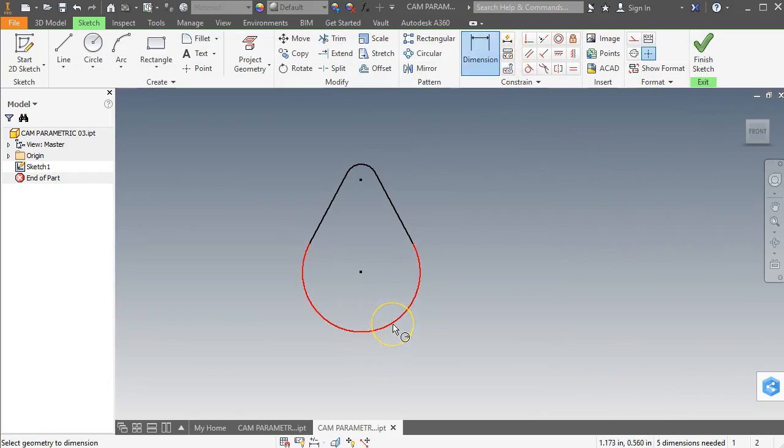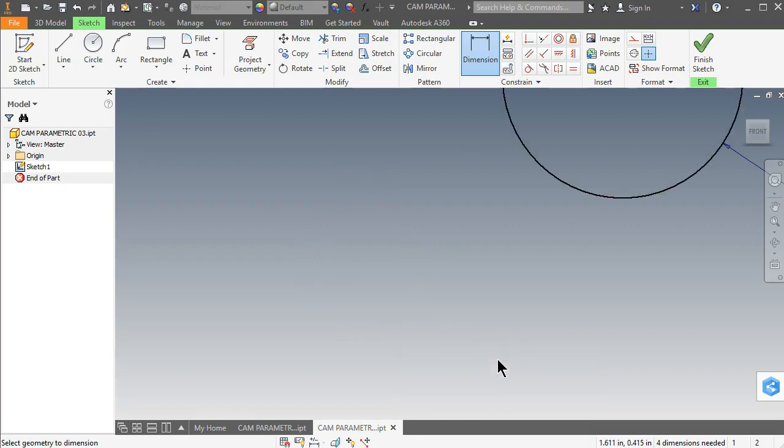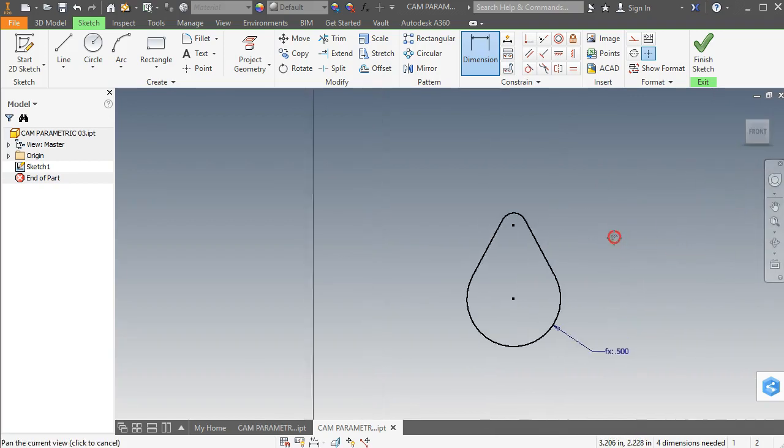Alright, we're going to go back to our drawing now, and we're going to apply these dimensions. So I'm going to add a dimension to this outer portion, and instead of the random number that popped up, I'm going to put in D0. And that is going to set that. So I need to move this where you can see it a little better now.